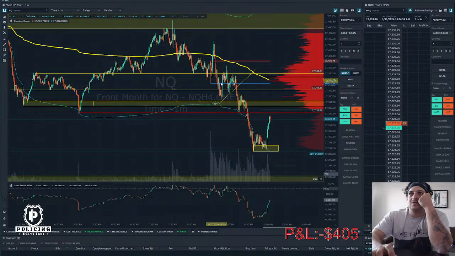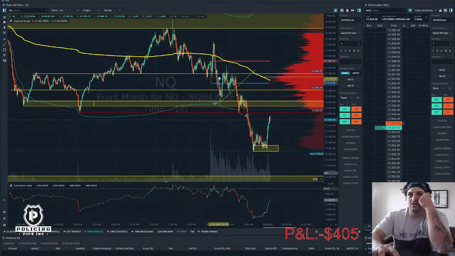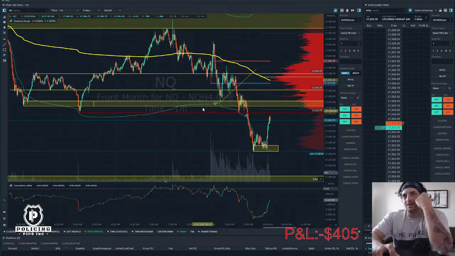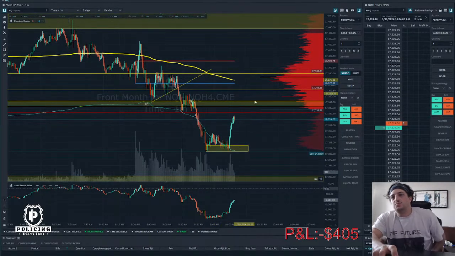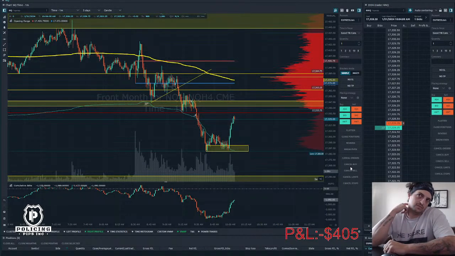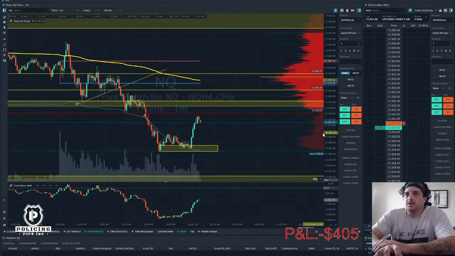I was talking about not taking it because I was in the middle of a range. I was in the middle of an opening range, in the middle of an overnight range. There was nothing telling me that I needed to short this, except that it was a good level from the pre-market session. And like I said, I'm trying to be a little more patient today. I need to be selectively aggressive, especially when you're in drawdown like this. So that's why I'm doing a little bit less. The idea was short from the yellow zone there, go long off of the overnight low. These are things that do play out. They give me higher probabilities, but today, not so much.